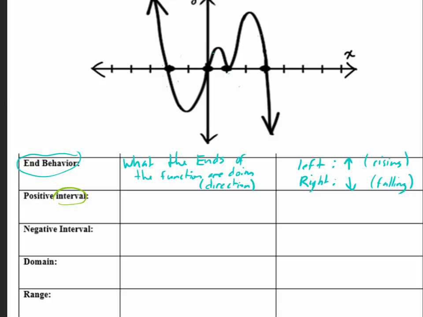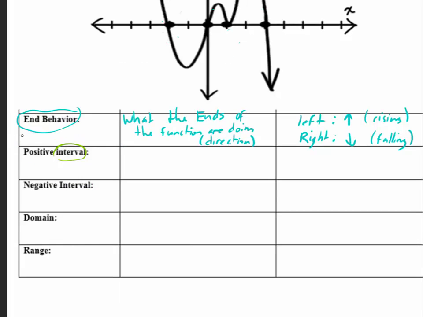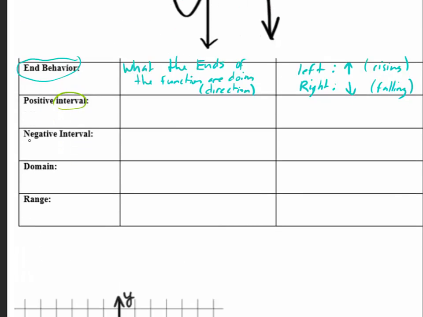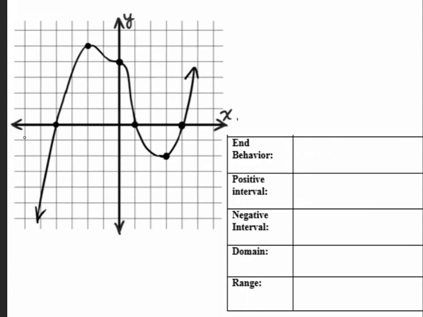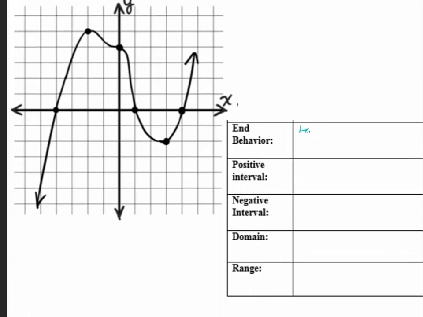So let's go ahead and let's try the next graph here. Alright, so for this end behavior, on the left, on the right, what are we doing? On the left, we happen to be going down, from the middle, we're going out, spreading out. And on the right, we're going up. So on the left, we went down, on the right, we go up. We are falling on the left, and we are rising. So I always like to put the arrows and the words. That just kind of helps reinforce everything.